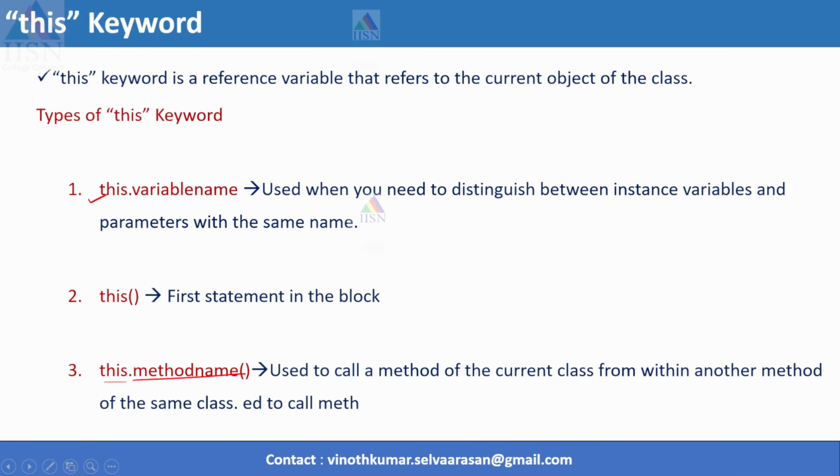Okay, so in the example I explained, right? This is going to call the constructor. It is used to call the constructor. So we are going to see this example now. And you must keep one thing in mind: this open parenthesis, close parenthesis should be the first statement in the block.